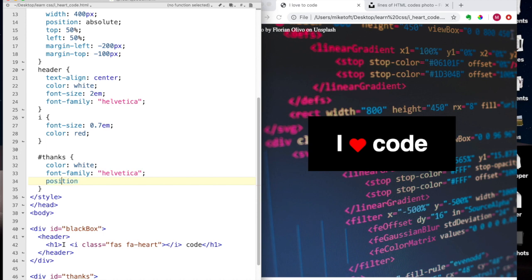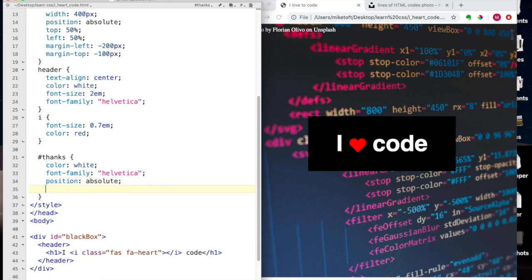Position absolute. Oh, come on. I do apologise about my spelling. So absolute, and instead of top, I want bottom, I'll give it 10 pixels.